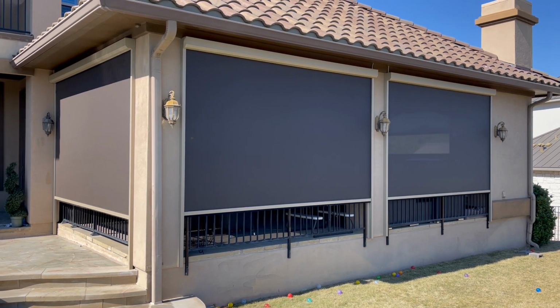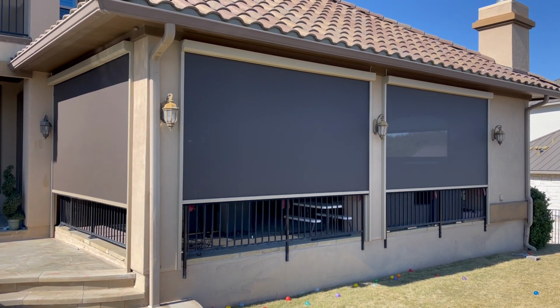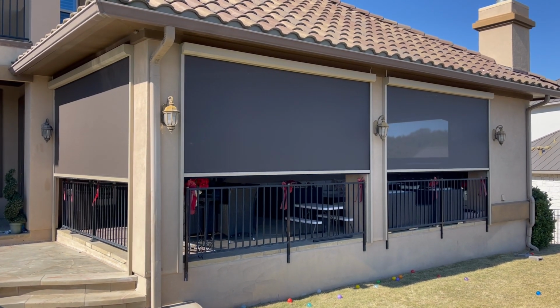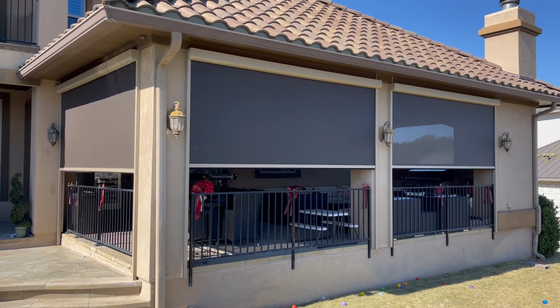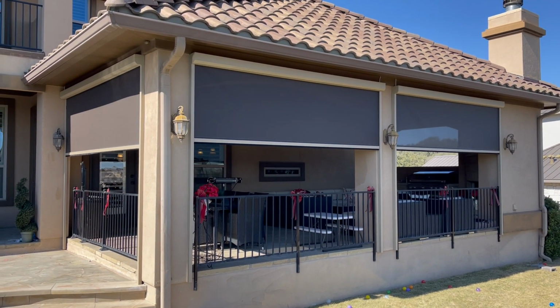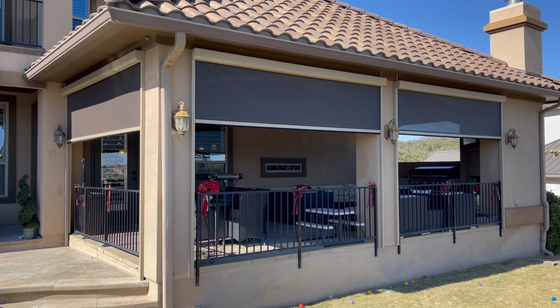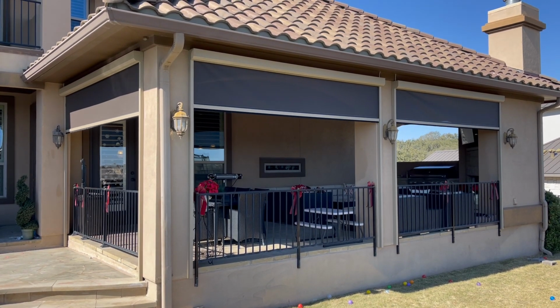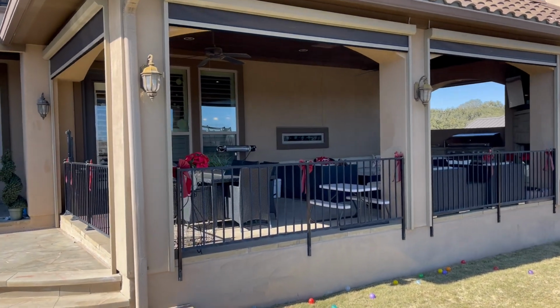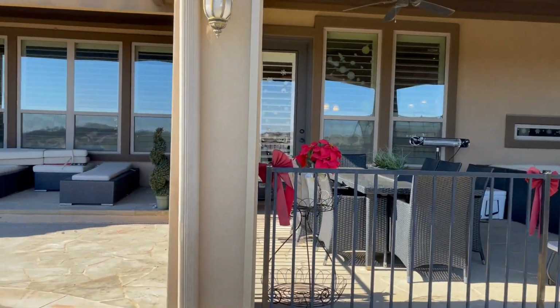But I'm going to go inside here in a second. First of all, look and see how tight these are. Just amazing job by our team here at Shading Texas. Full patio enclosure when these are down. Looks just absolutely amazing. Bring this up here, kind of give you guys an idea. Just beautiful. So you see the 1 on the back side and the 3 here on the front. I'm actually gonna walk inside now, kind of give you guys a full idea of what's going on here.